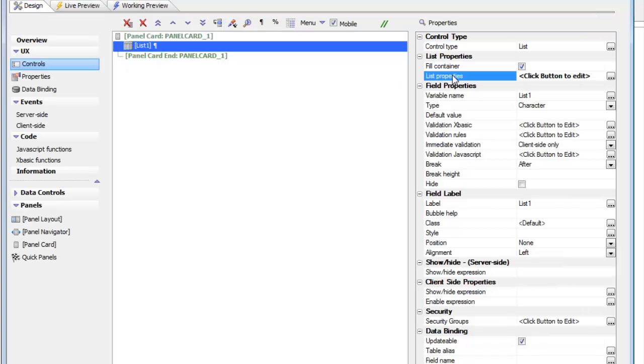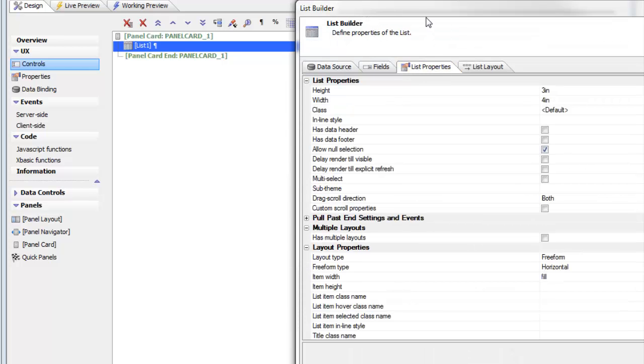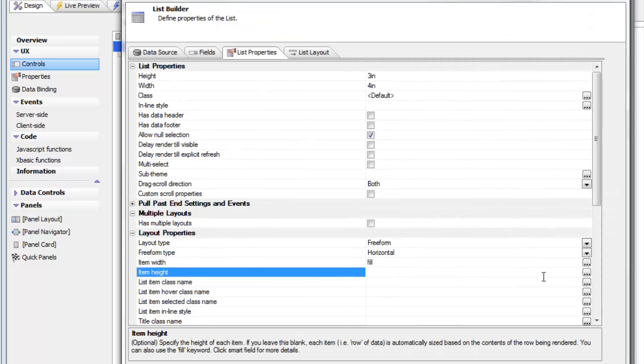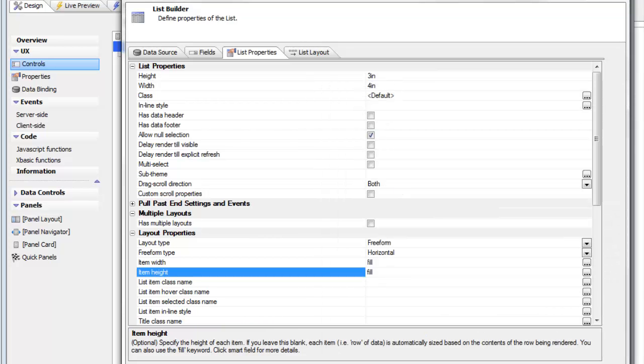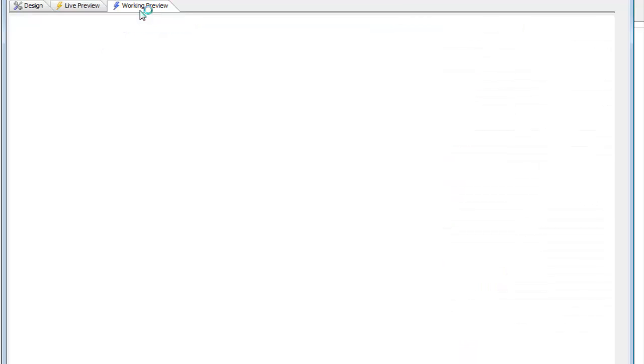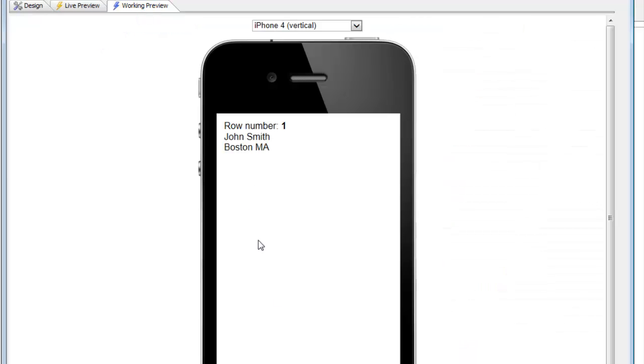So let's go back now to list properties, and quickly we'll first go here and just set the height to be fill as well. Now go over to run the list, and now we can see that the height of the list is also filling up the viewport. So there's row number 1 in the list, there's row number 2 in the list, but you can see that with continuous scrolling, which is the default, I can stop drag scrolling at any point in time, and I'm left in somewhat of a limbo state here with part of row 1 and part of row 2 turned on.